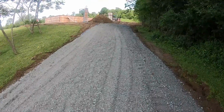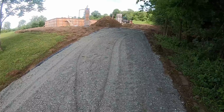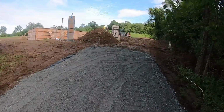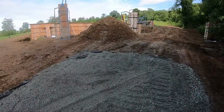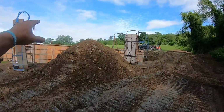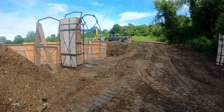Obviously this is just a rough hit, and we will fine tune it, top it, whatever, because we got this whole square box we gotta do after we backfill, and I don't even know where the elevation is right now. We may have to raise this up a little more to get in these doors. I mean, obviously there's a 3-foot drop on these doors, but we are done here.